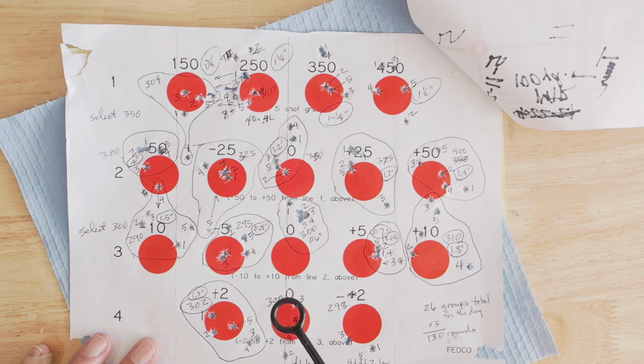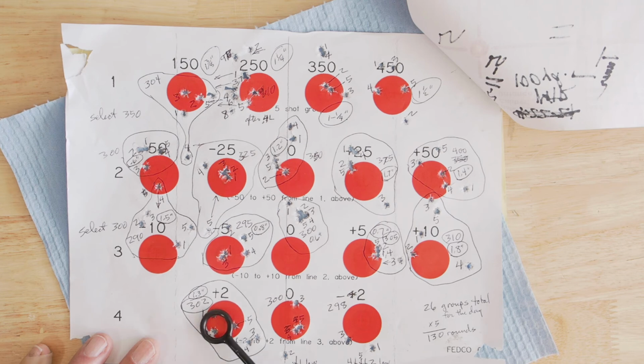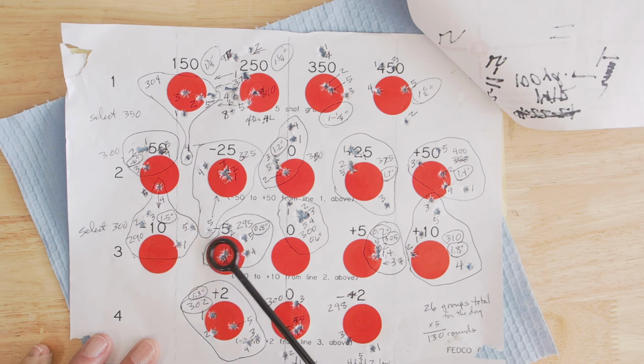So I selected 300 again and shot +2, 302, and -2 at 298. And those groups weren't good. 1.3 on 1 inches, one end, and then I was starting to hit low on the other end. And to be honest, I think the gun is a little dirty by this time. I may not have gotten it completely clean before coming out this time. But these groups were good, these were not, and there's very little change here.